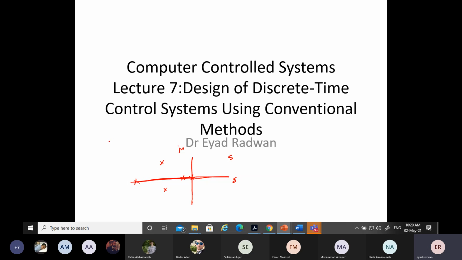For that condition, we say that for a system to be stable, sigma, which is the real axis, must be less than zero, right? So this pole, for example, could take the value -1 plus j, with its conjugate pole -1 minus j, for example, plus -2. So this is a pole on the left side of the S-plane, and if the poles are here, we understood that the system is stable.